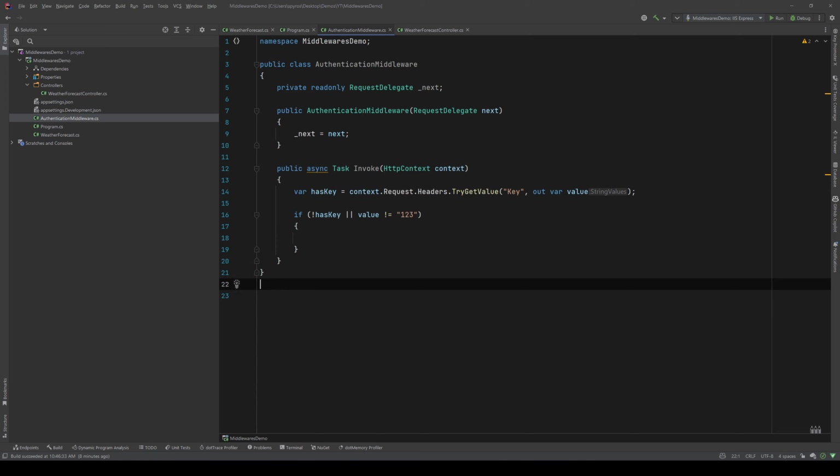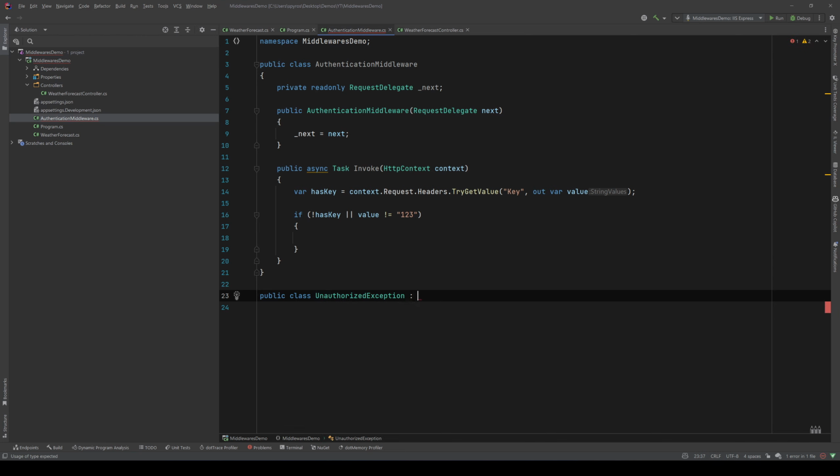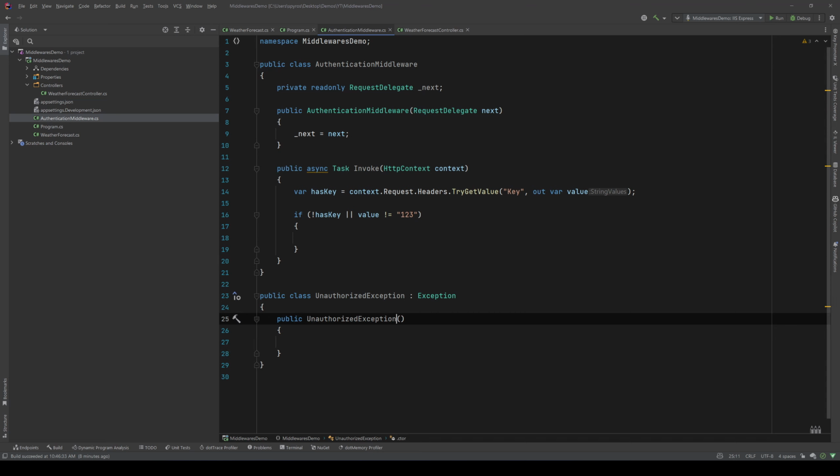So let's go and create that exception. So public class UnauthorizedException, and we need to inherit from the Exception class. Okay, let's create the constructor. Okay, and now in here let's throw that exception.